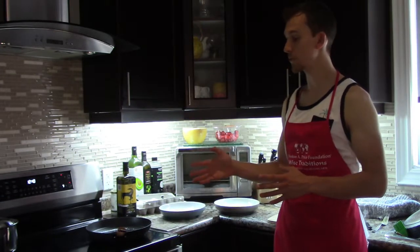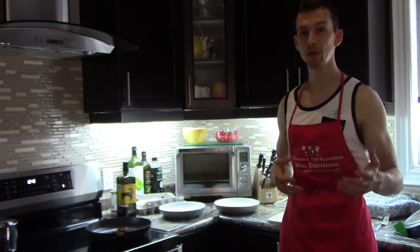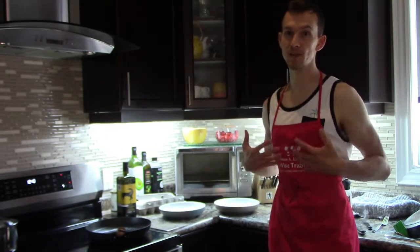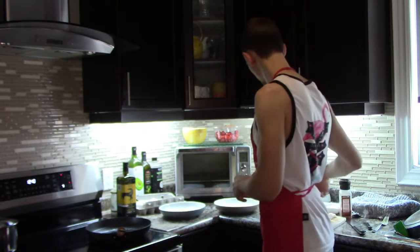So my pan is getting pretty hot here. Once you see smoke coming out of the oil, you know you're ready to cook. Again, when cooking, it's advised to wear an apron or some kind of protective equipment so you don't burn yourself.